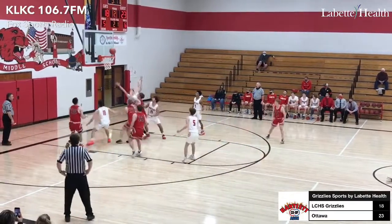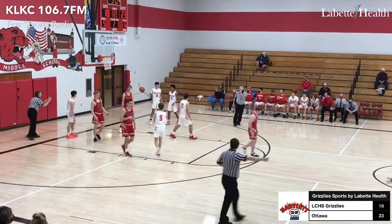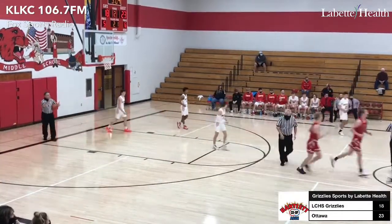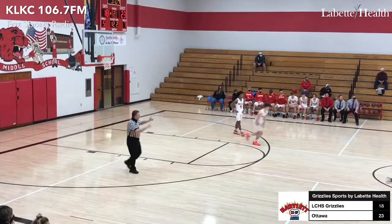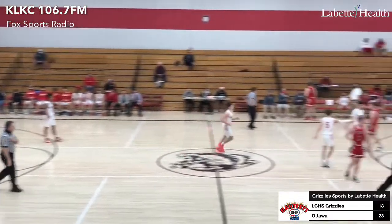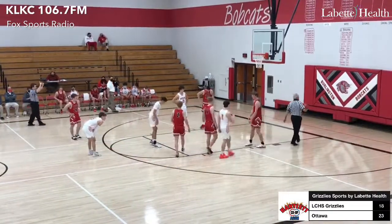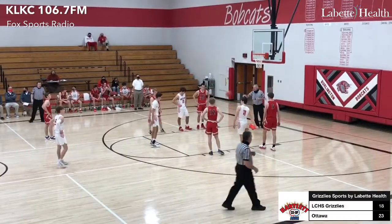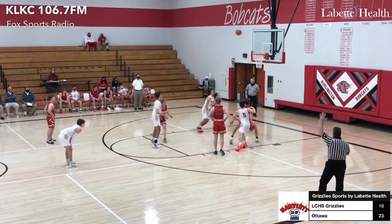McCullough drives, he dishes it off to number 5, Jake Titus, and there better be a foul called against number 12, McCullough, as he came flying in, just sat on the back of Alex Meister, and he is going to get called for the foul. That's his second. Set on the back of Cooper Peak, correction, I think. Nope, it is Meister head to the line. Meister, yep. So Meister's going to head to the line for a 1-and-1 opportunity. That's 2 fouls on McCullough. 3:09 to go, and the Grizzlies are in the bonus. These are going to be big down the stretch.